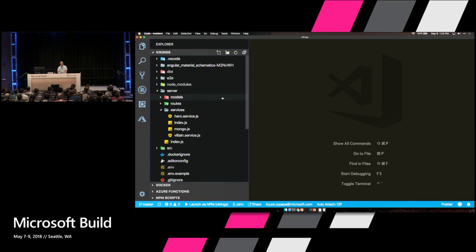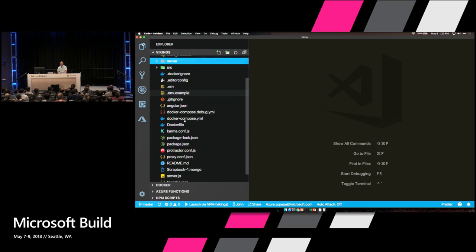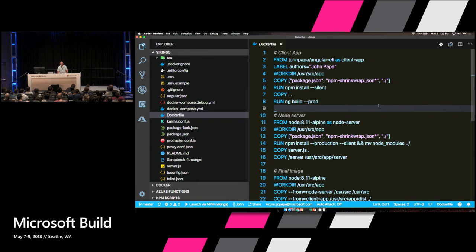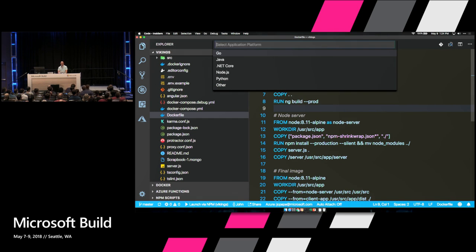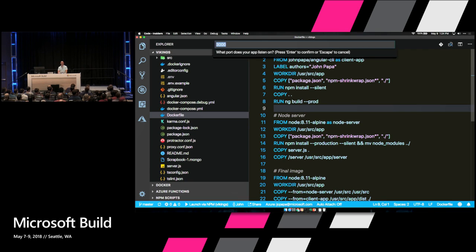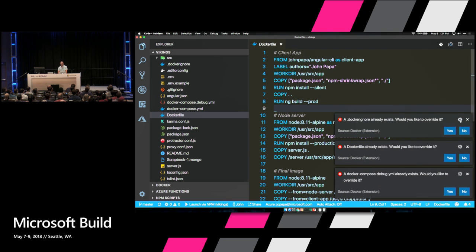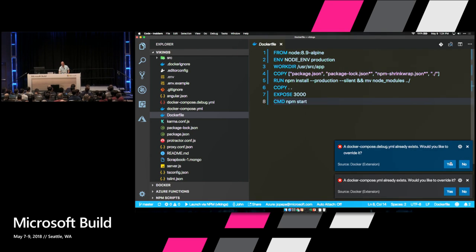But when I go to Docker, can I do those same things? That's the real question. Well, first, let's see if we've got our Docker files. There's that Docker file we looked at earlier that I showed up on the screen. If you wanted to get these, by the way, you just do Command-Shift-P, and you type in Docker, add files to workspace. You choose your preferred language, like Node.js. You choose the port that you want. And then it's going to warn me, you already have these files. You want to override them? Let's do it real quick, just to see what happens.